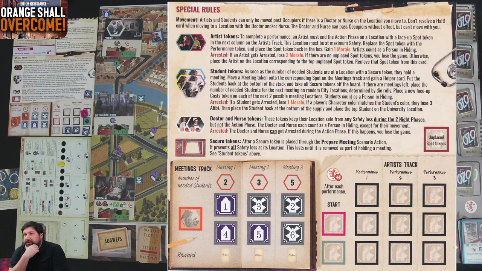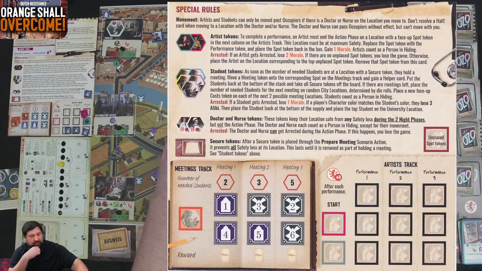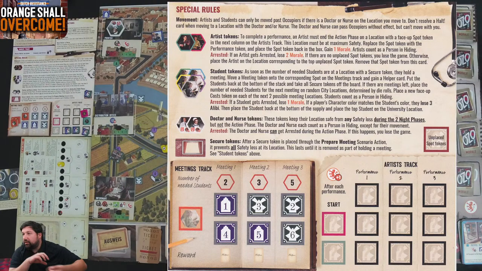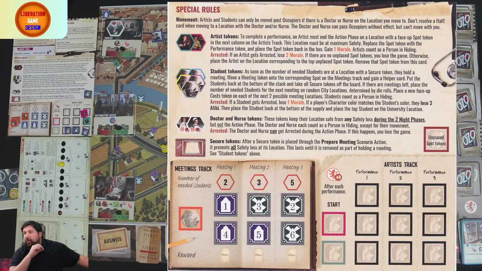As soon as the number of students is at a location that's secure, you hold a meeting. Yep. Put the students back on the bottom of the stack, which isn't gonna matter because they're all coming out anyway, but that's fine. And gain a helper card. We'll do that in a second too. Okay. So we're gonna gain, yeah, we're getting a helper card.